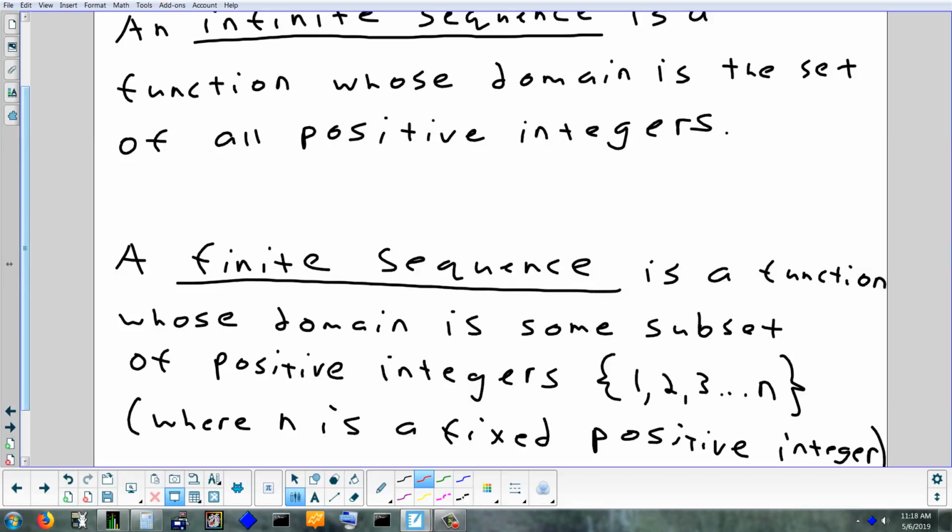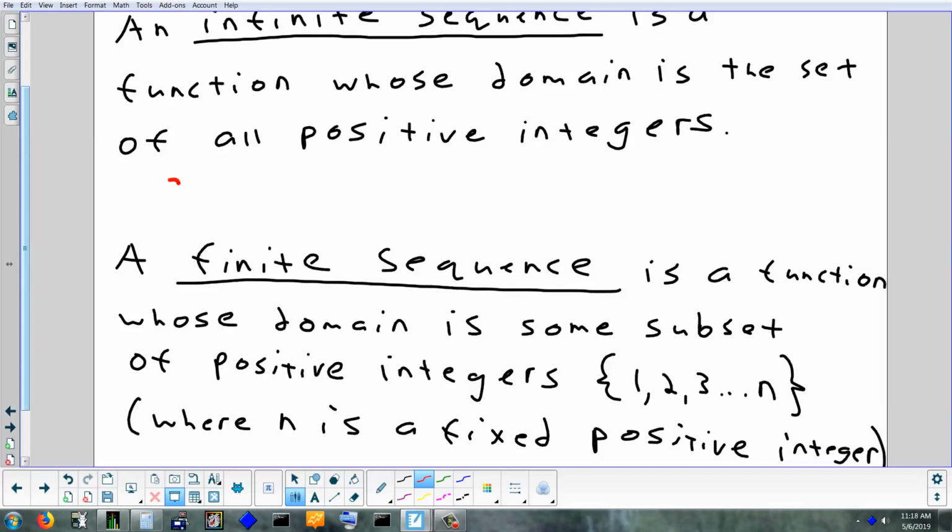Versus if I said to you, all right, I have a pot of water on the stove, and the temperature of the water is starting at room temperature. It's like 70 degrees. And I'm going to heat it all the way to boiling. And I ask you, what temperatures will I go through? How many different temperatures? Starting at 70 all the way to boiling. Well, there's an infinite amount of temperatures you're going to go through.